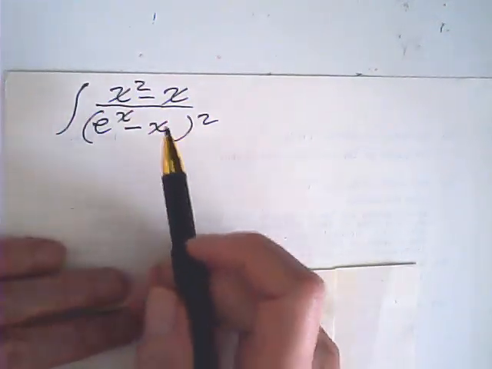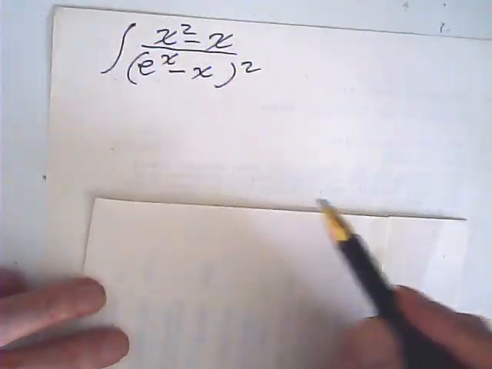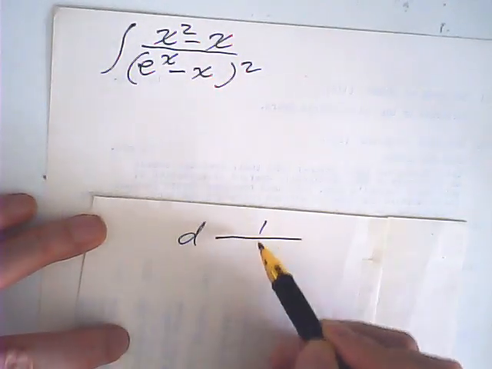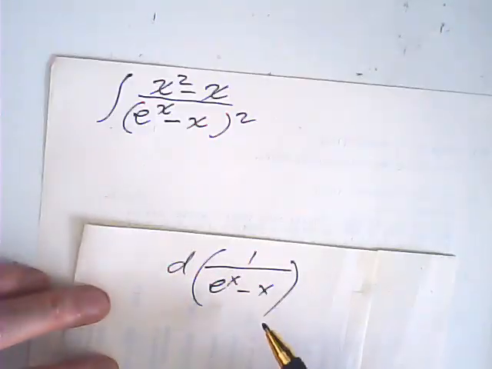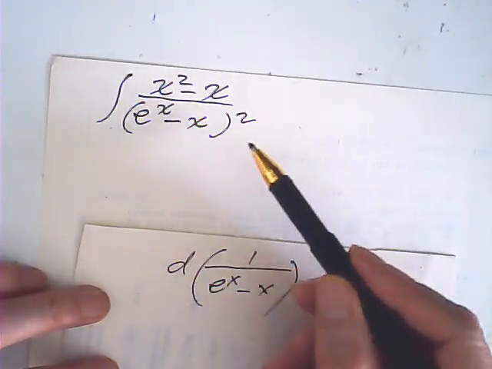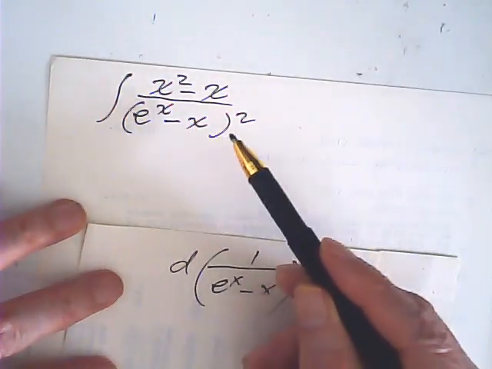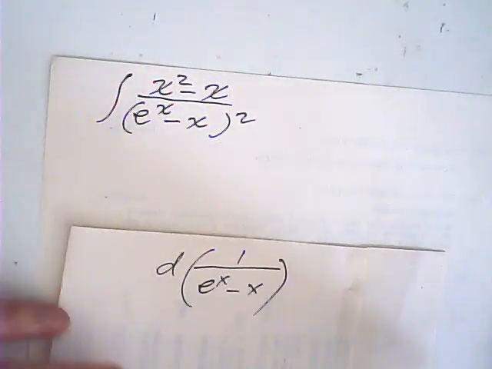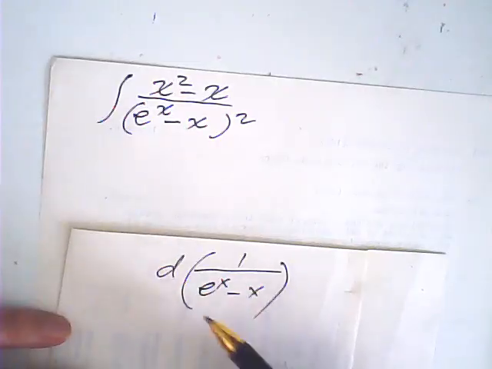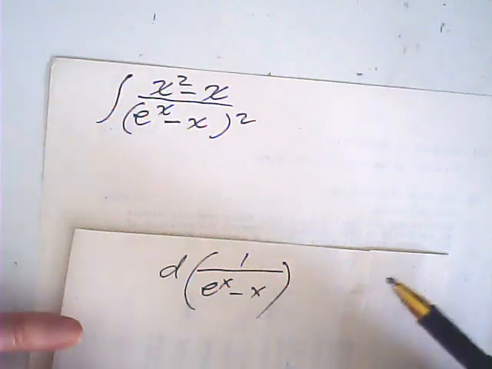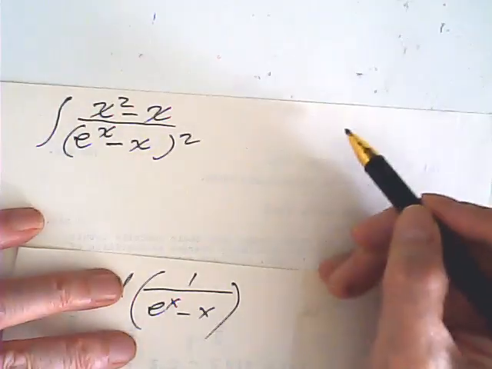As I said before, when I see a square in the denominator, I try this, and then I create this square in the denominator. At the same time I'll try to make it possible by parts. But unfortunately, this method here doesn't work. So I have to change the strategy. I change it to this.